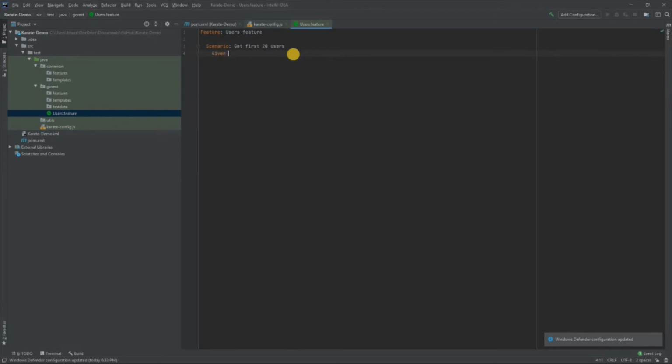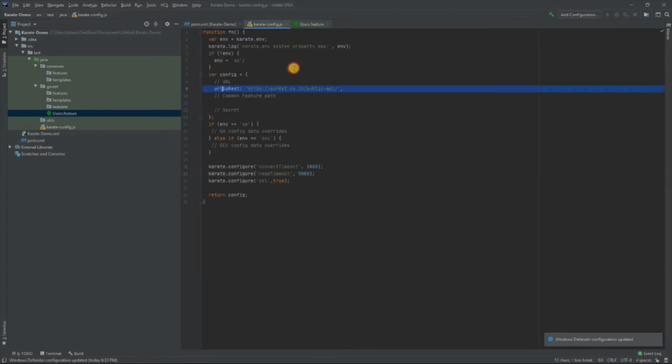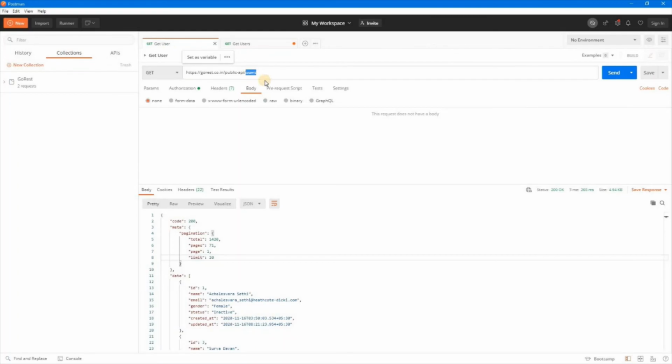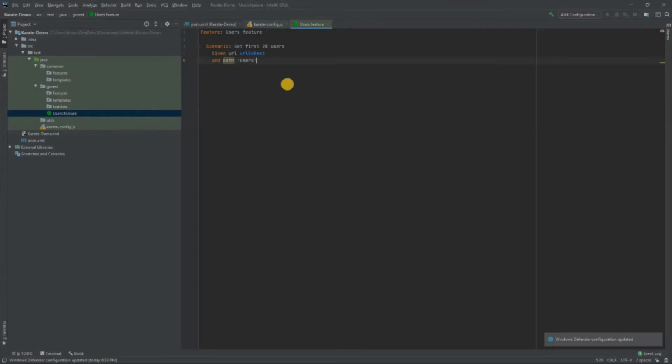Given url GoRest, which is from here, and we have the path which is users, and we have a header which is authorization.